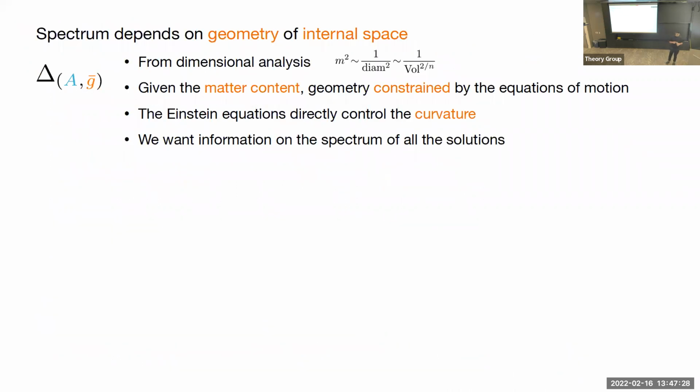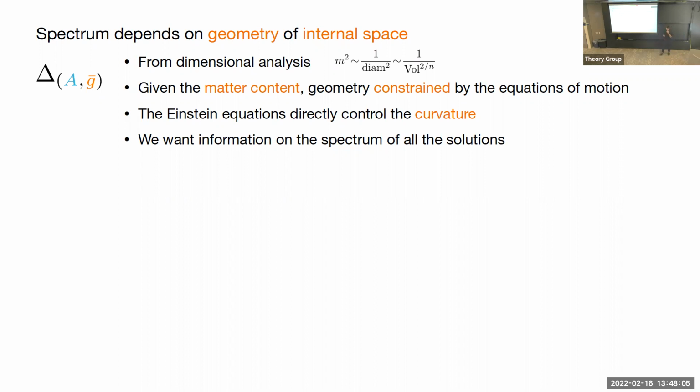Okay, so that's the operator we are interested in. And we would like to know about its spectrum in general. And we can already start having some guess of what this could depend on. It will depend certainly on the internal geometry. And in particular, there is some mass scale that you can write. You can think of it depending in some way on the longest distance that you can have on the internal space, its diameter, or an appropriate power of the volume.